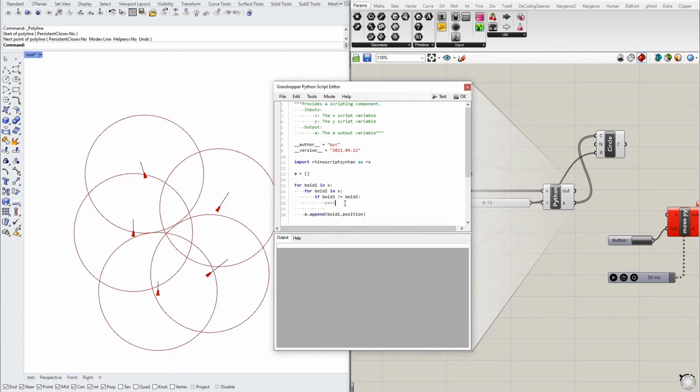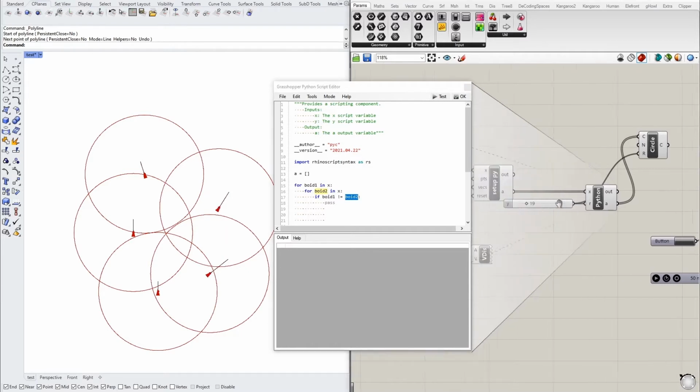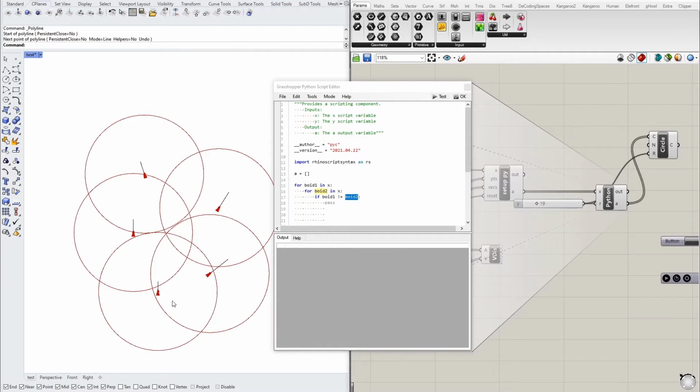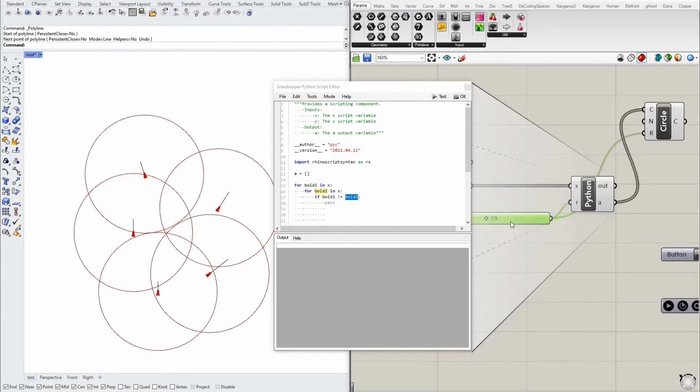Now let's look at how we can filter out some of the neighbors. So for example, this boid has no connection to this one based on the radius of 19, for example, but it has a connection, or it should look for the specific boid here because it's within the range as specified here. So let's try and do this.